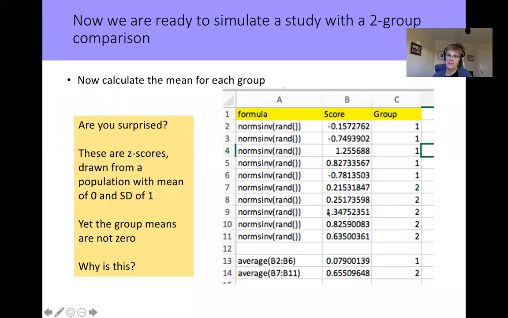The means are different in this example, and they'll be different in your example, but it's rather unlikely, in fact, that they'll both be very close to 0, even though you're simulating numbers from a population where the mean is 0, because that's how we've simulated them here. These are normally distributed data with a mean of 0 and a standard deviation of 1, these z-scores. And yet you may see something quite a long way from 0. So it's worth taking a moment to think about why that is, and why, although you've plugged into your simulation a mean of 0, you don't see that.